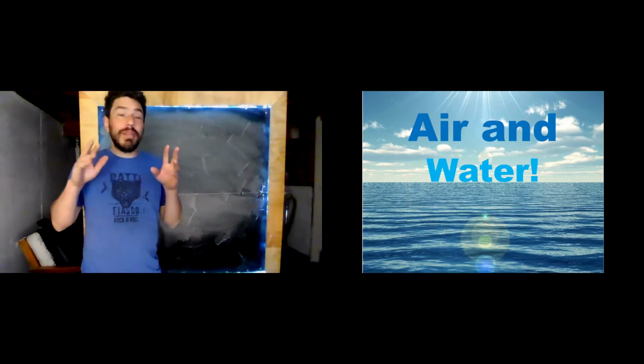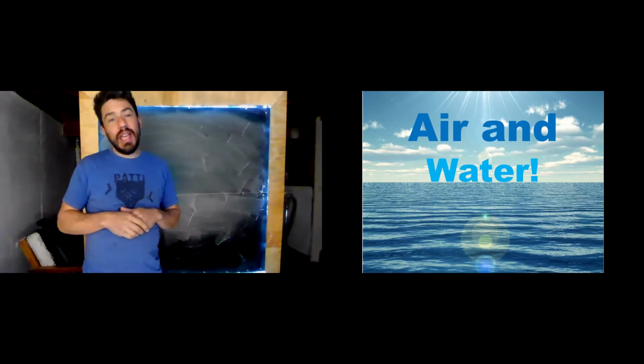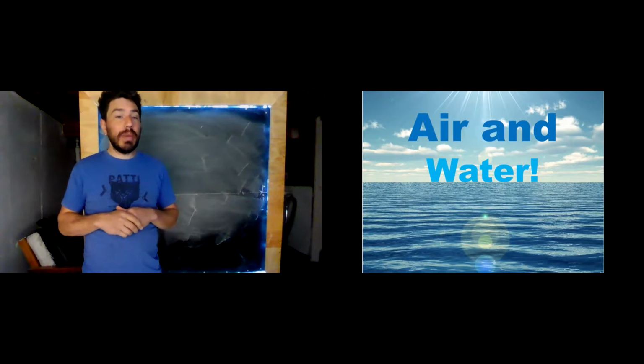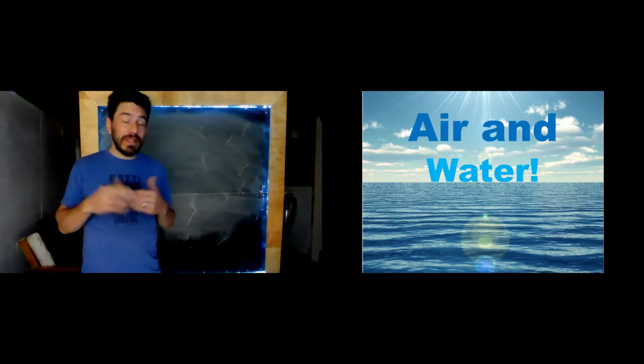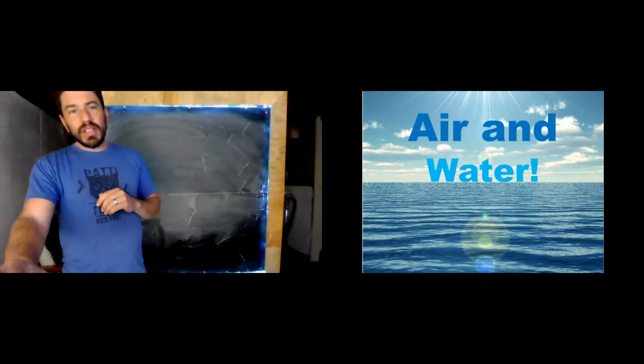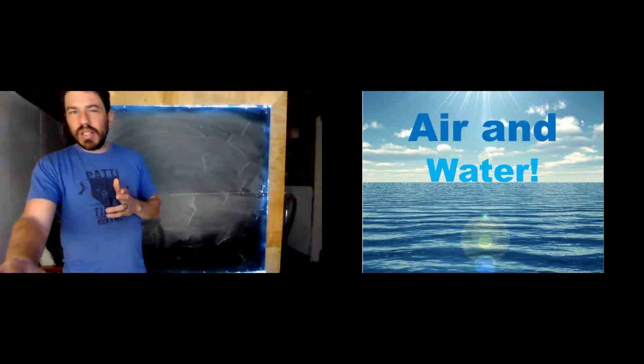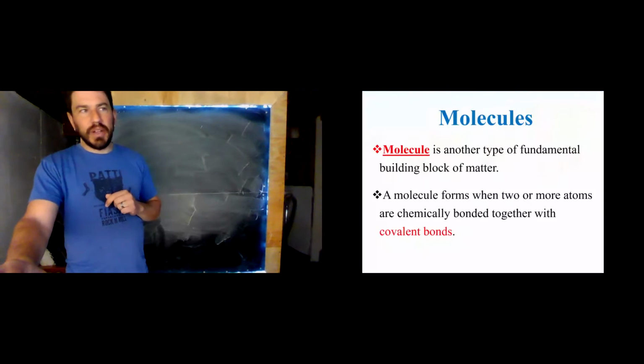In this unit, we've been talking about matter and change. And in this segment, I want to talk a little bit about two kinds of matter that are super important to you and me as humans, and that is air and water. Some of this is a review. We've already talked about some of this stuff, but a lot of it's brand new.